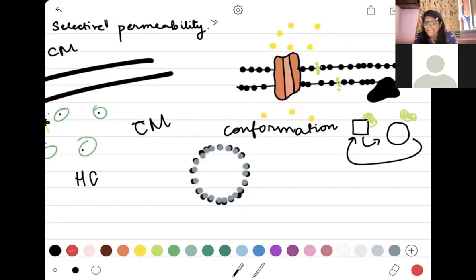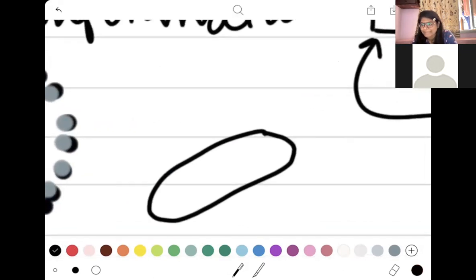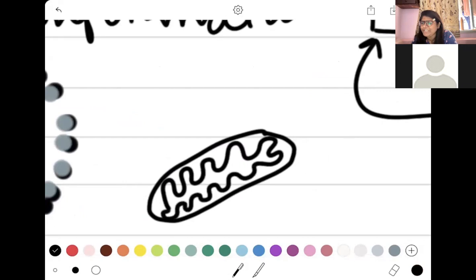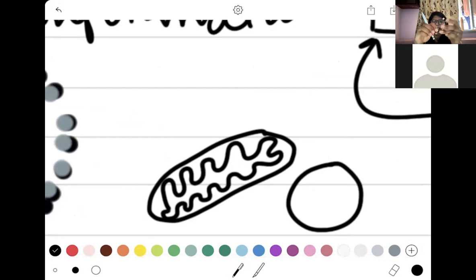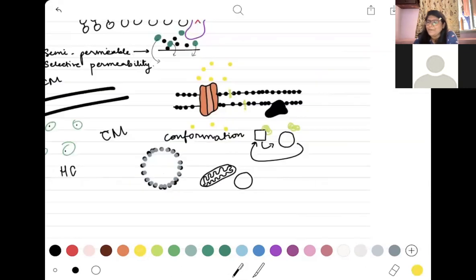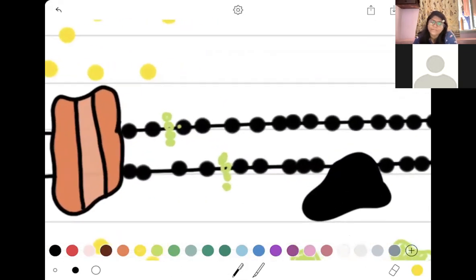You've always learned that. And then you also learned that the inner layer, as it is a larger layer, as it is a little longer, has undergone a conformation change, where instead of being a spherical or just a ring structure, it has gone into these convolutions like this. Okay, and it has gone under these convolutions so that it could be placed into a smaller structure, right? So this is something that your membranes are able to do, and this kind of flexibility is offered to your membranes by these cholesterol molecules that you have.